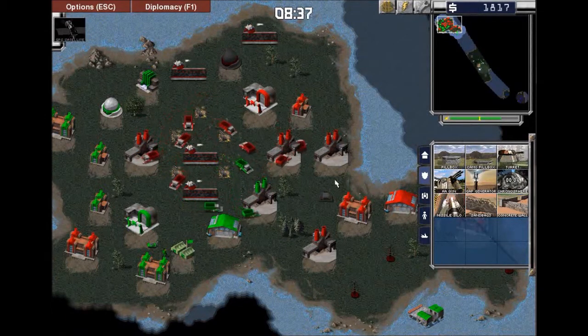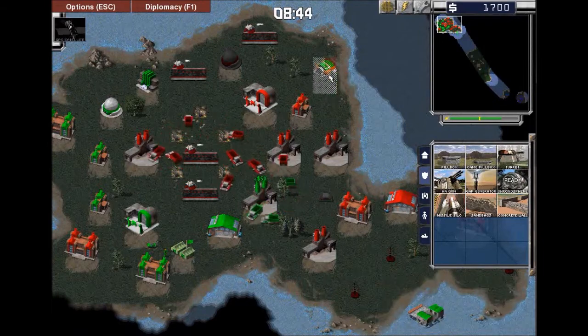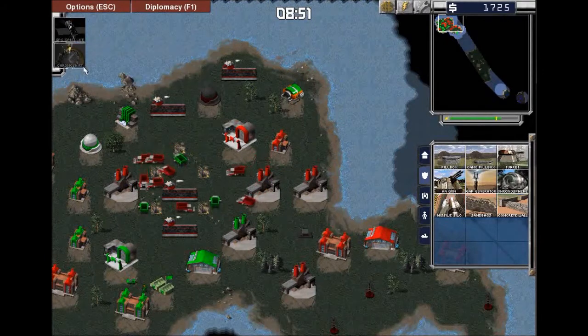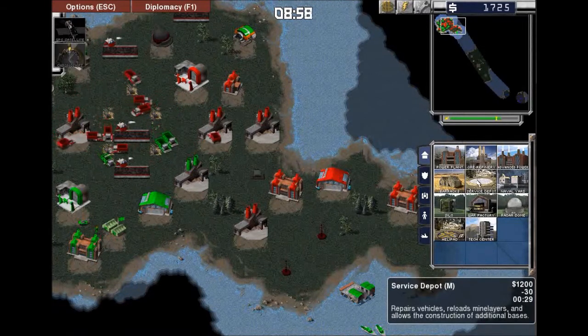Now, I haven't really talked much about the strategy. I've kind of been talking in and out of the new features and stuff like that. But what I am going to say, now, you really need to defend this. You have a 2-minute period of downtime for every time that goes up. So, I need a service depot. I've got to get a service depot.